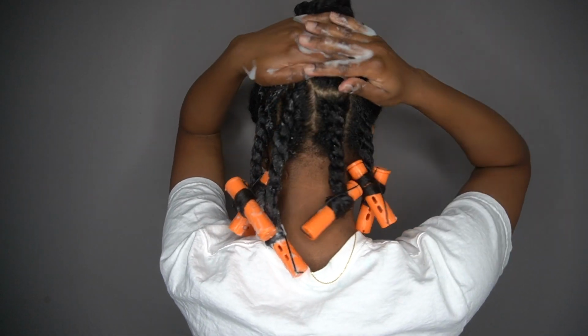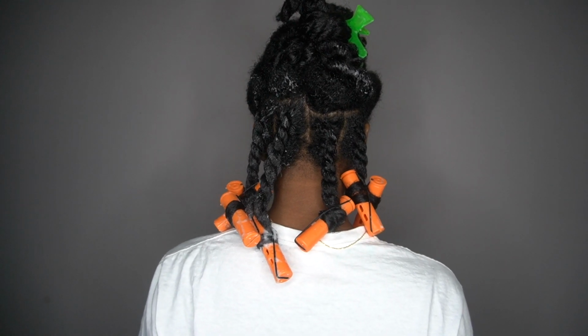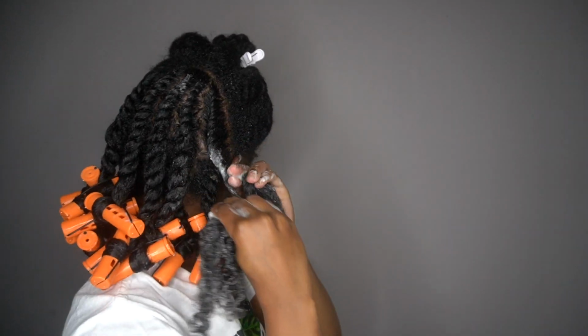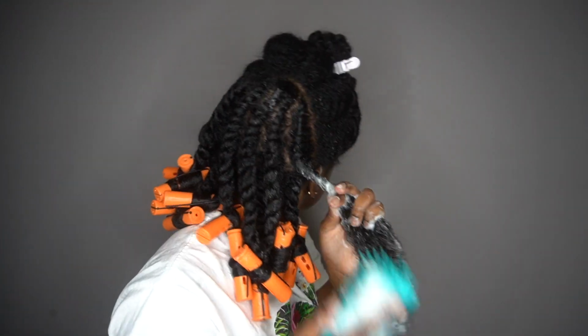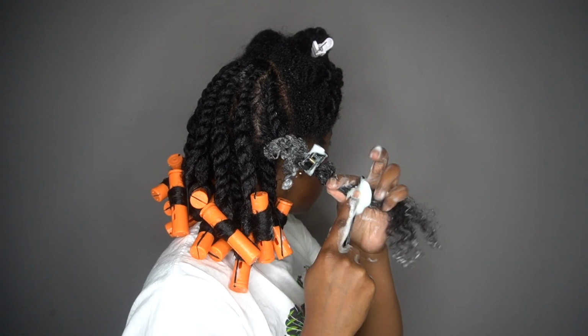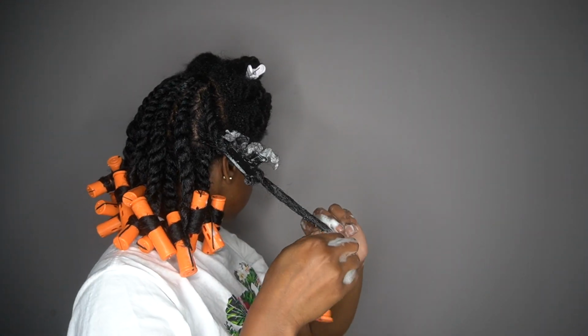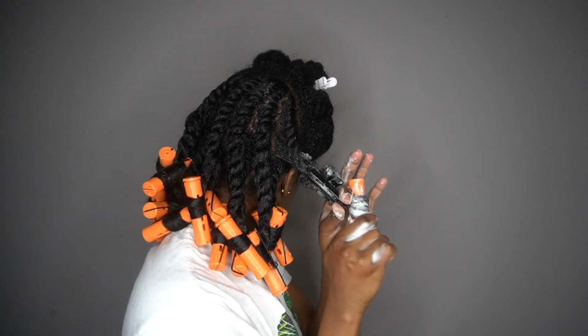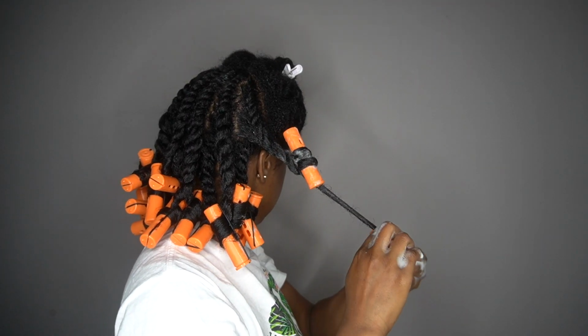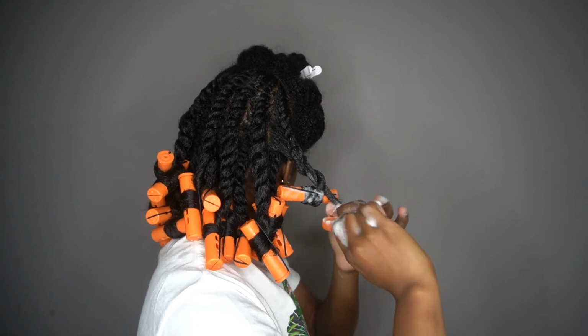So I ended up doing 4 in that back row, and then when I hit that middle row, I did about 6 in that row, but I was repeating the same process by flat twisting the roots, twisting it halfway through my hair, making sure I detangle so my hair is smooth, adding more mousse if I need to, and then splitting that into 2 pieces, taking that perm rod, rolling it around my ends first, and then twisting it, and just repeating that process.